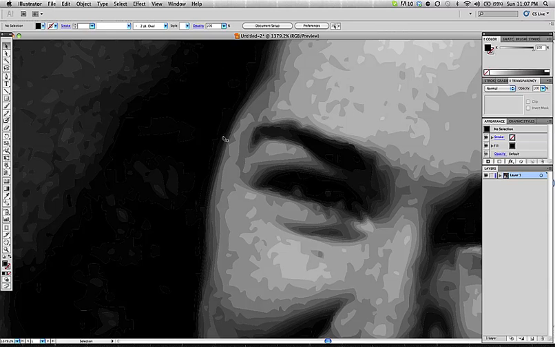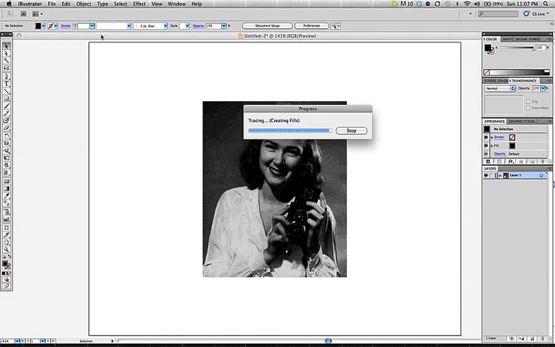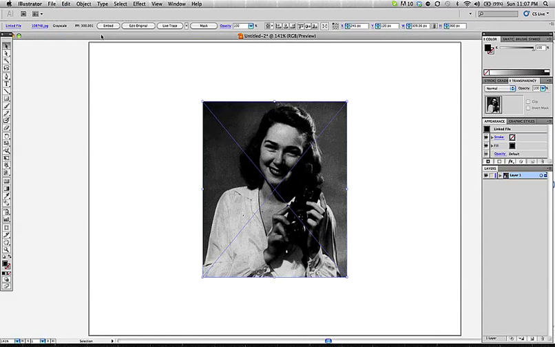Zoom in to something like her eye, and you can see what is going on here. It's just layering of different vector paths. Getting in close, not really that great of a detail, right? It poses some of its own issues, just like pixels would. However, it kind of works. I'm gonna hit undo. Twice. I'm gonna do it again. Okay.